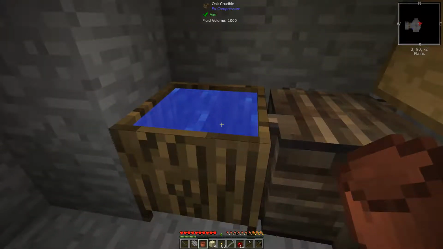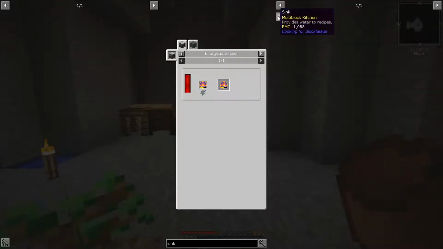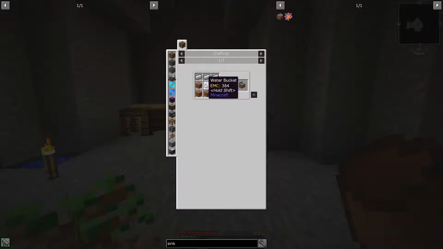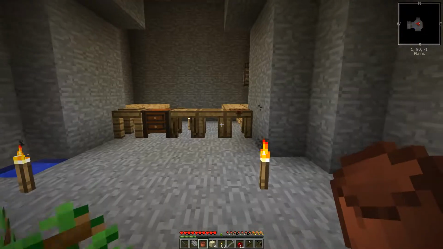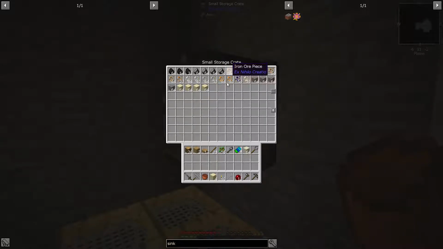Let's grab an iron bucket, I think it said. Does it allow a clay one? No, it's not changing. It's not saying that it accepts any bucket of water. So yeah, I think we're going to have to get some actual iron here. I've got some. I'm working on the ore automation, but it's like whatever.